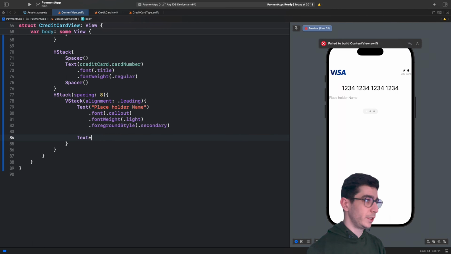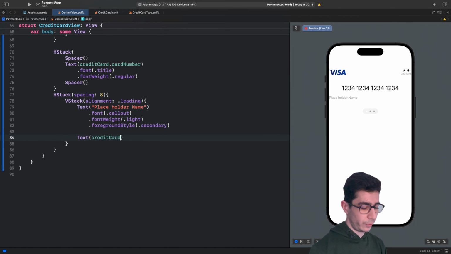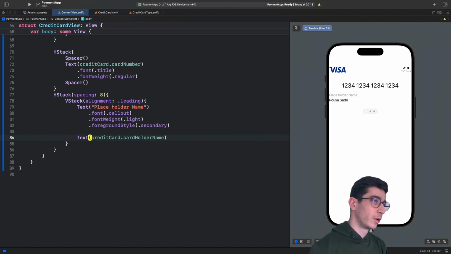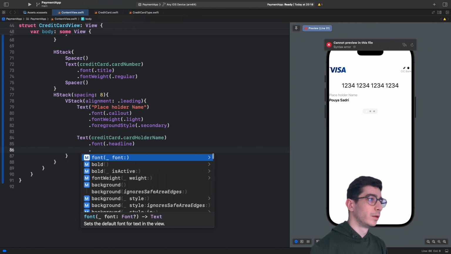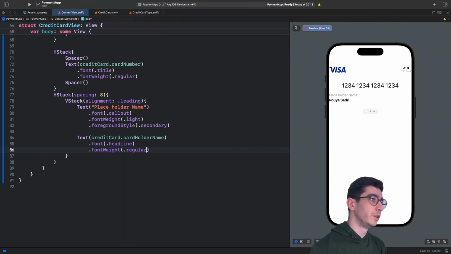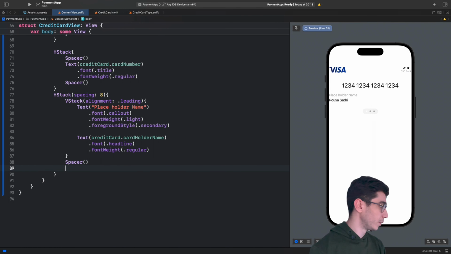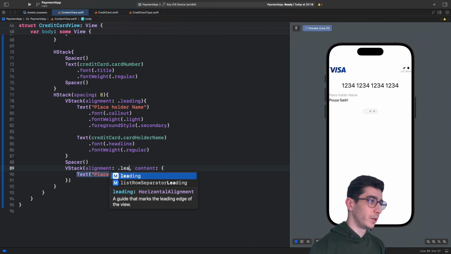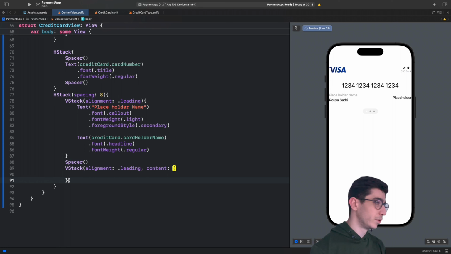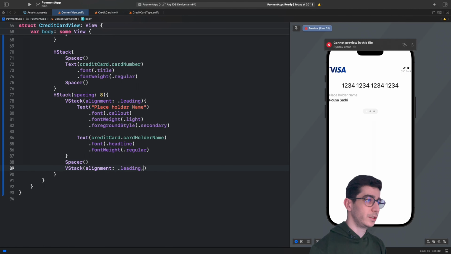And we have another text here for credit card card holder name, and the font would be dot headline, and the font weight would be dot regular. After this VStack, we have a spacer here, and another VStack. Alignment would be dot leading, and get rid of this content.